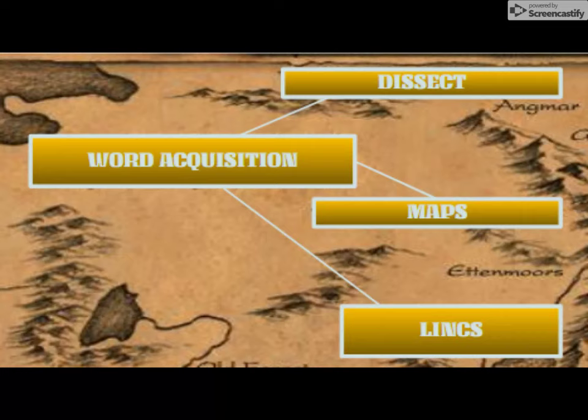And if we can learn some of those groups and some of those patterns, it will really help us to understand new words as we go forward. And then LINKS is a vocabulary strategy that you learned last year in the 5th grade, or maybe it's new to you if you weren't here last year as a 5th grader. And LINKS is going to be something that you see used in a lot of different classes here at Swanton Middle School, be it your English class or your science class, to help you understand the words that we're using in classes.